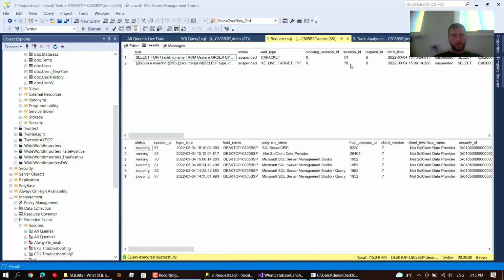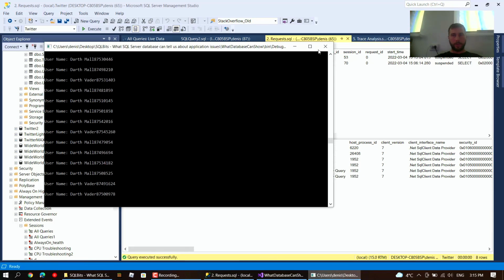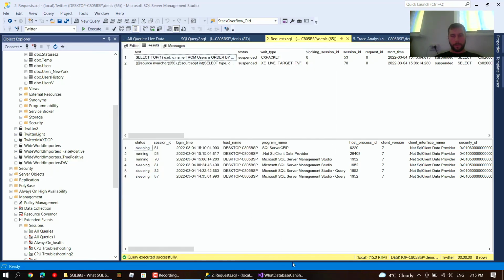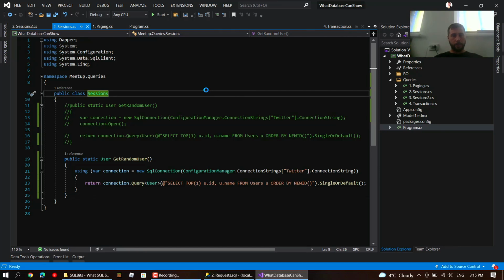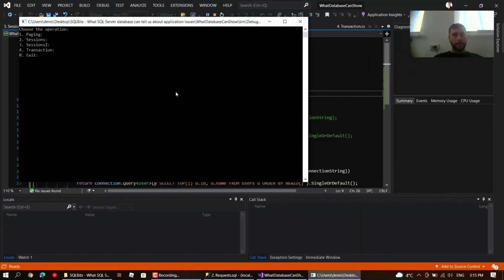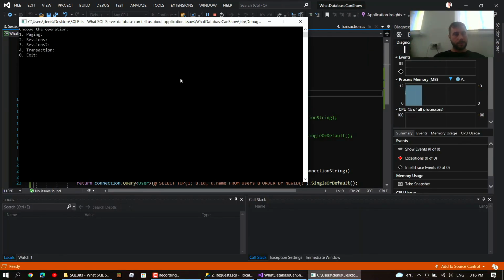But that's not all I wanted to show you about sleeping sessions. The first signal which sleeping sessions give to you is that there can be some problems with memory on application level, but there is also a very big problem that can happen. Okay, let me show you this. It will be better to show once than to talk about this.